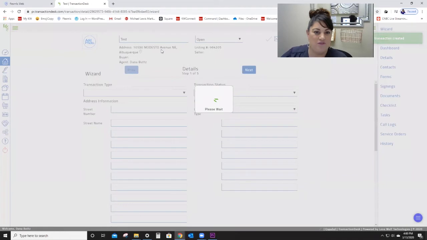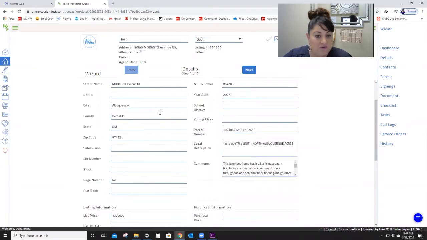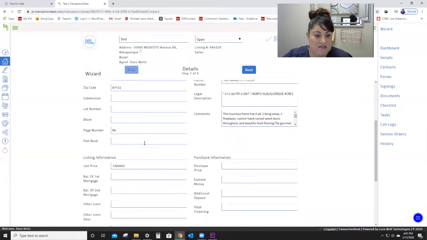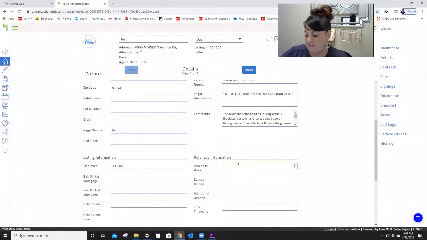All right, so now we've got a beginning of a transaction. What it's having us do right now is enter details, just like you would on DocuSign and .loop. So residential purchase, that's the street number. See, it pulled all of that information from MLS. I'm going to put in a purchase price. I think this is a listing from the Venturi team that I just found on the hot sheets, and I think it's 1.3. So let's go ahead and put that in. How many zeros is that? I think that's right. Okay. Earnest money. Wait, I'm on the buyer side.